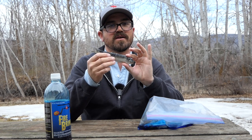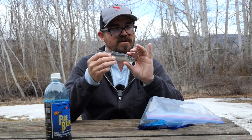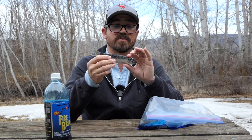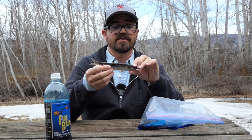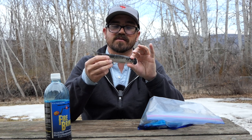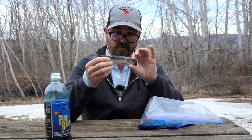So I'm not a big fan of herring, but they definitely work. They produce lots of fish. They're especially productive in early season cold water. It seems like the herring bite is usually a little bit stronger than it is on the spinner or spinfish or super bait bite. So early season, if you're one of those guys who just has to get out and chase spring chinook early, then herring's probably a great way to go.